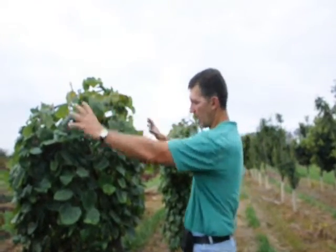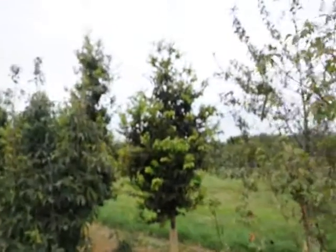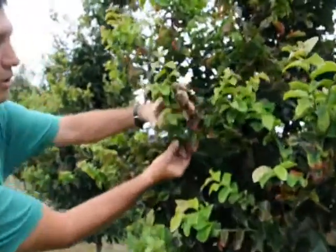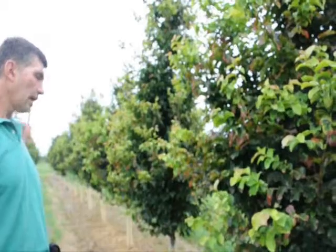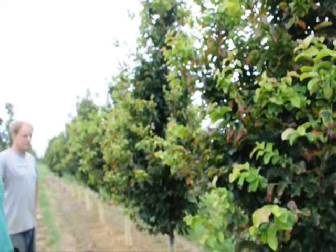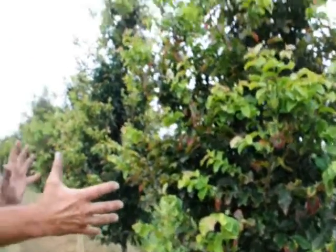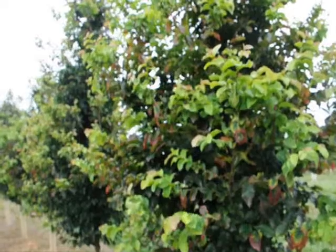In the spring when it blooms, it's just a cascading bunch of magenta-colored flowers. These trees over here are unusual — this is a Parrotia persica, Persian ironwood, a member of the witch hazel family. You can see it's already starting to get its fall color — just incredible in purples, reds, oranges, and yellow. It gets an exfoliating bark that starts to flake off a little when it gets older; it's mottled. How tall will this grow? About 20 to 25 feet tall — it'll stay nice and compact. This plant is also available in a multiple stem or shrub form as well as a tree form. It gets a little purple flower in springtime — pretty insignificant, but if you look closely you can find it.